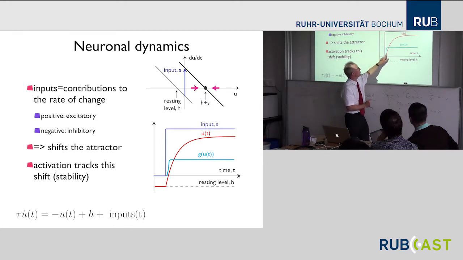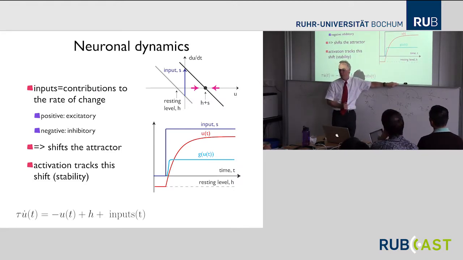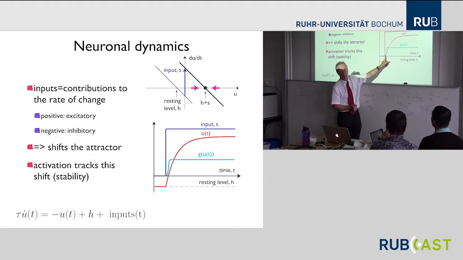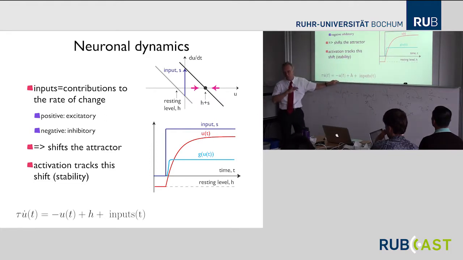G of u is plotted here. G of u is the sigmoid applied to that activation, and that is, of course, what will ultimately be transmitted to other neurons. And you see that it comes up from 0 a little later, namely just around where this crosses 0. It starts a little bit early because the sigmoid is not a step function. It always starts when u is about here. There's a range here of that sigmoid, and then it saturates, in this case to the constant value. That saturation doesn't have to be so strict.